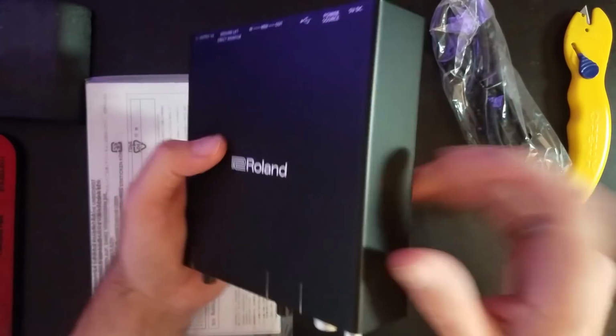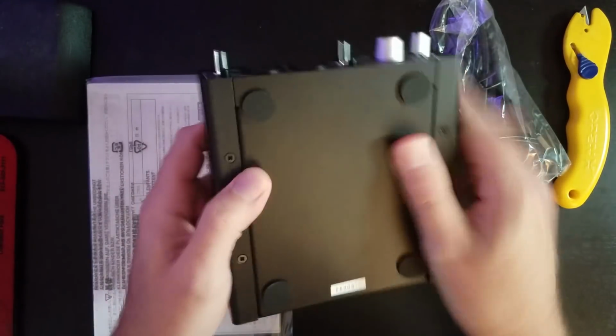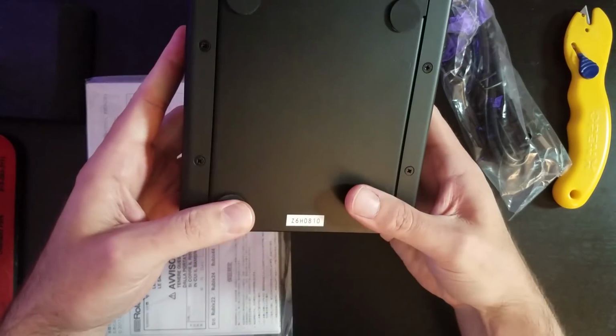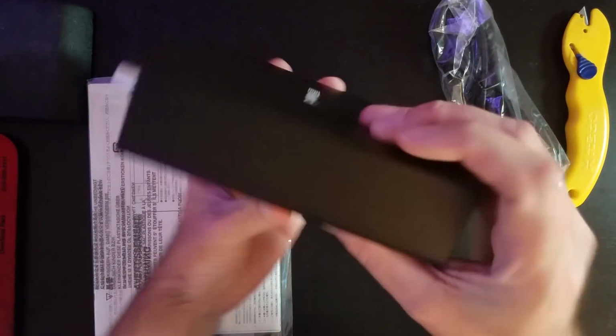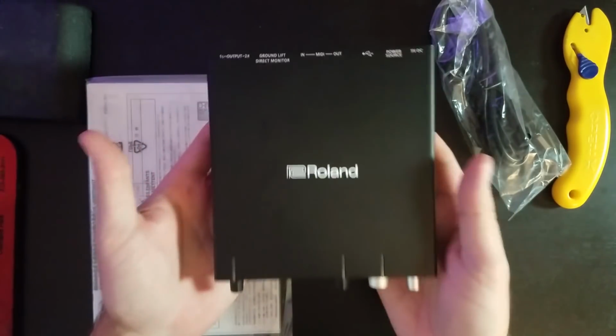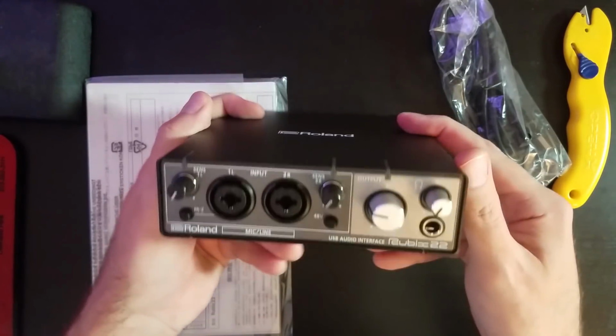All metal chassis, which is nice. I like the all metal. Even the bottom, everything is just all metal. Some rubber feet, serial number. Yeah, that's a sharp looking unit. It's heavy. I would say that this probably weighs in at a couple of pounds.